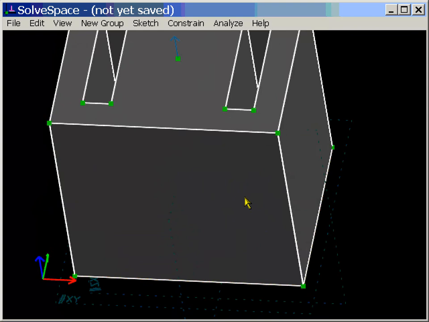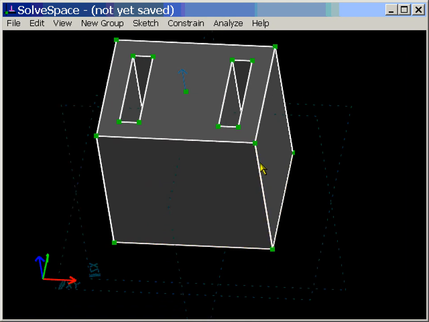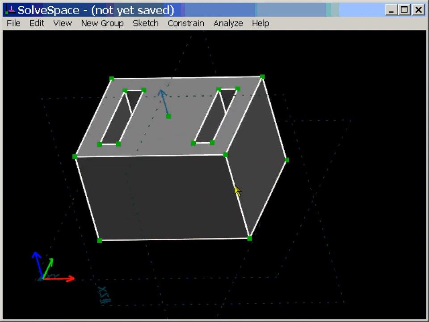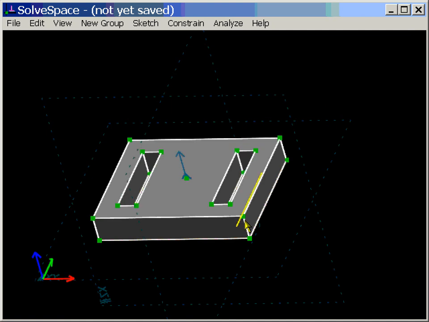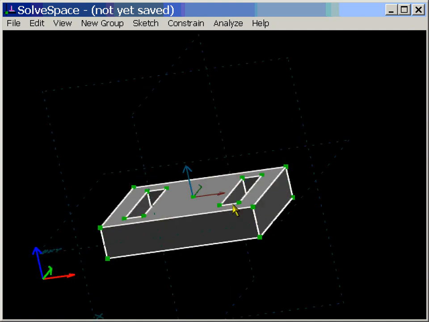So what this has done is it has taken our 2D sketch and it has extruded it to form a solid. The extrude depth is currently free, so I can drag it by dragging a point on the new face. If I want to increase or decrease that depth, then I just drag it. If I want to extrude to the other side, then I drag it below instead of above.